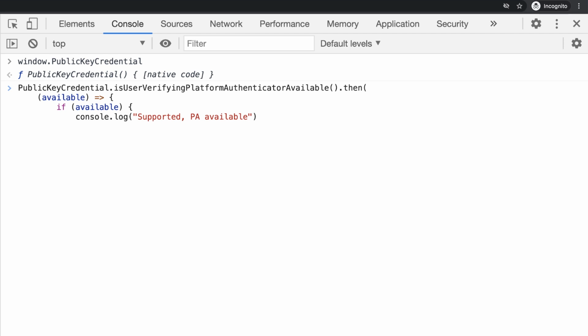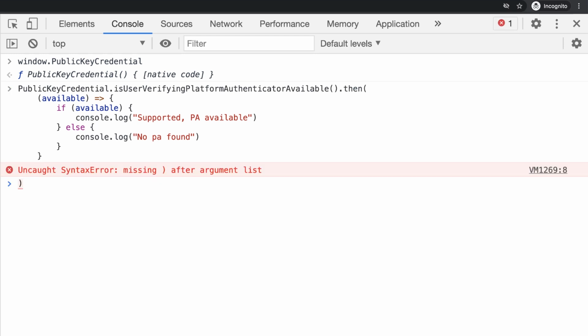And otherwise, we can assume that there's not a platform authenticator available, and in that case we would say there's no platform authenticator found. And so that's hopefully a pretty easy way to test for platform authenticator support.